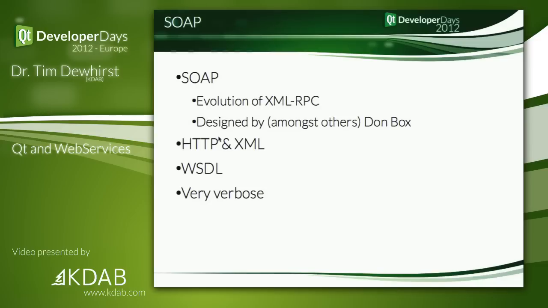WSDL, anyone know what WSDL is? No, maybe. So it's the Web Services Description Language. It's basically a huge chunk of XML, which contains a specification for the data, the methods, the endpoints, transport, and so on. It's very verbose. I mean, really, there's a lot of stuff in there. And I guess you probably don't believe me. So just to illustrate the point, I'll show you the WSDL file for a simple SOAP test service that's available.